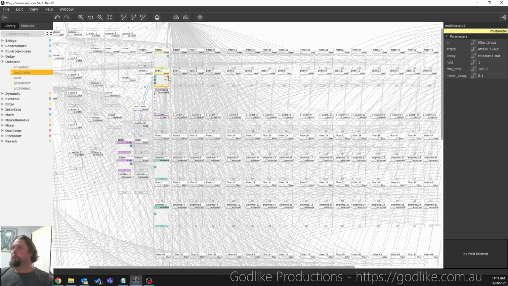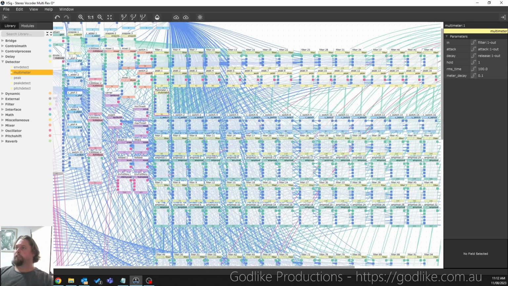And then I'm going to take the output of this peak filter and I'm going to take the peak out here, and I'm going to wire it into these two amp mod modules in here. So the way that this vocoder works is that there's a mono modulator signal that comes in and it gets analyzed by this filter network, and it detects the levels of each of the bands, and then it applies that to a stereo carrier. I've got some stuff up here. You can generate your own carrier like super saw wave inside the vocoder if you don't want to use one, but there's a few other bits and pieces too as well, but essentially that's the way that these networks work.